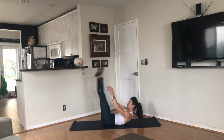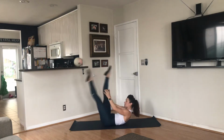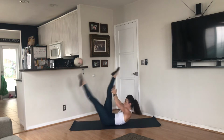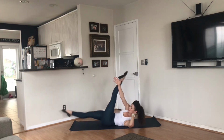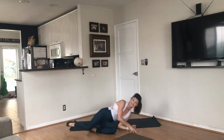Singles. Right, left. Try to curl up a little bit higher. Right, I'm gonna use my arm strength to do that little rocky rolly a couple times. Try to stay higher. Push your navel down into your spine. Take opposite hand to opposite ankle and reach. Keep it going. Last 10.